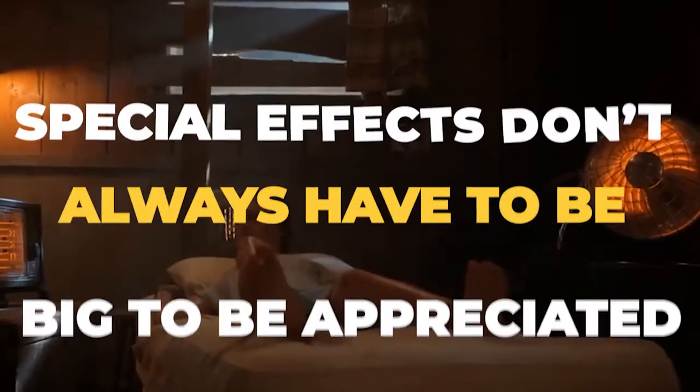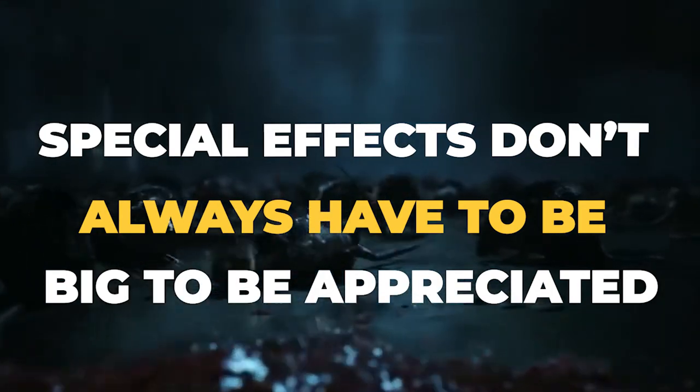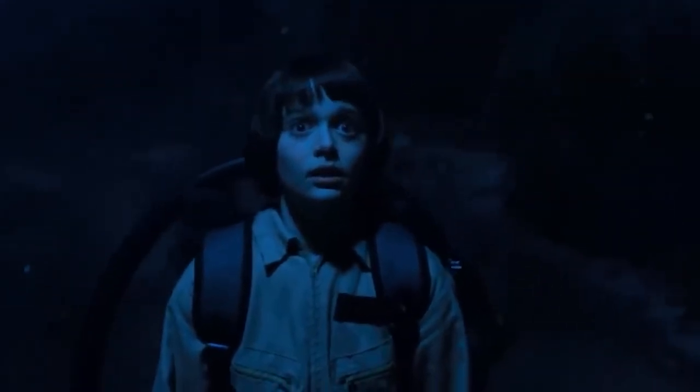Special effects don't always have to be big to be appreciated. Although one of the show's most memorable scenes was the slimy embodiment of the Mind Flayer, the rats were basically the first incarnation of the monster. A lot of work went into creating exploding rats. Trained rats were considered for parts of the filming. However, the Duffer Brothers changed their minds because they needed a lot of rats, and rats just can't explode on cue. Another option they explored was doll rats and remote-controlled rats, but unfortunately they were dysfunctional. They used rat puppets as a reference when they shot the scenes, then replaced them with computer-generated rats, and it was done quite well as all the rodents ended up looking very realistic.